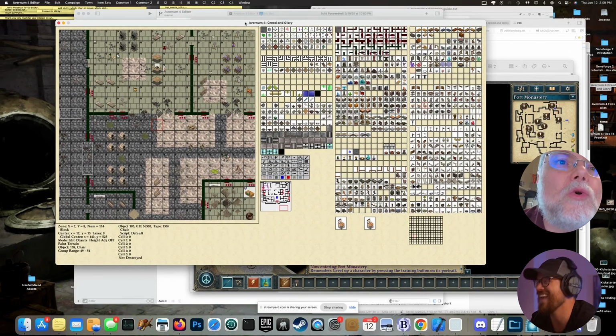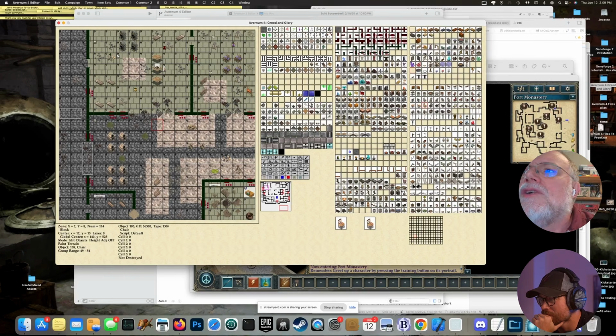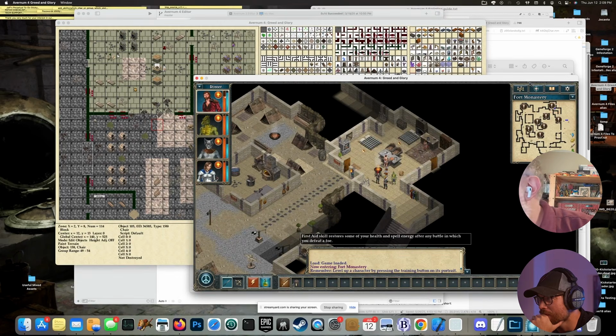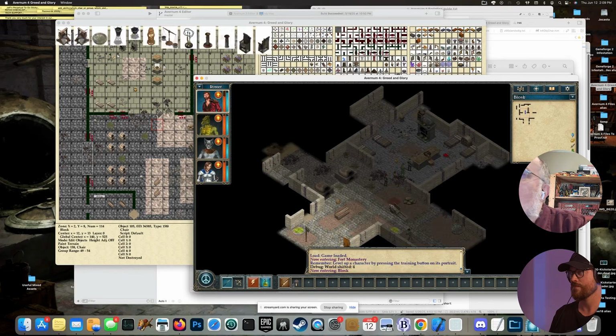So I'm in world coordinates. I'm pointing with my finger like a very smart person. The cursor here shows the coordinate of this location in the world. It's 145, 25. So I'm going to go in here and bring up my debug. Port 140, and it should teleport me to that spot. There it is. Here we are.